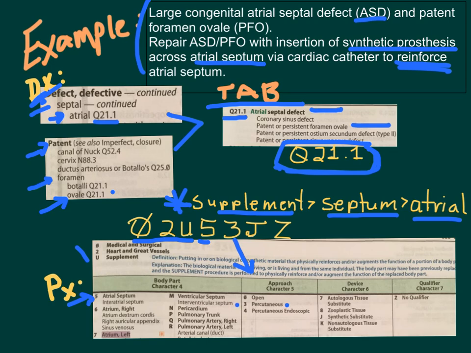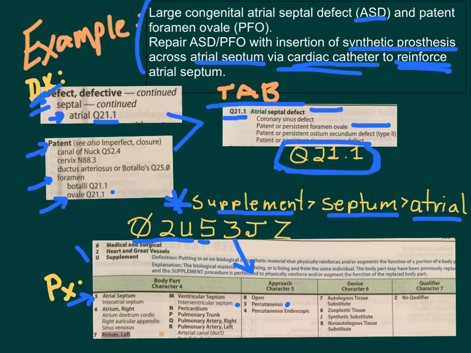Now, how do we know it's percutaneous here? It's not saying percutaneous. Well, the fact that they're doing this via a cardiac catheter without any visualization, because if they had mentioned a scope or any sort of visualization, remember we would code that to percutaneous endoscopic. But via a cardiac catheter usually means they're inserting a catheter and a wire up through the groin, usually for this procedure, and threading it all the way up into the heart to help correct this condition. So via cardiac catheter is going to be our clue here that this is a percutaneous approach.